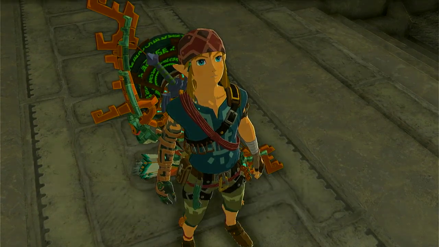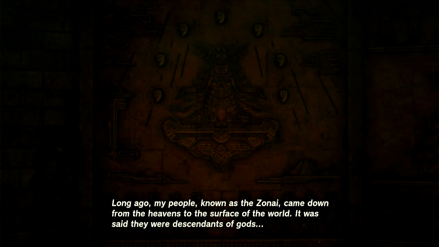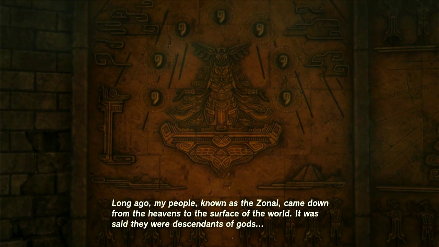Yeah, girl, we already saw. She was like, my people wanted Zelda to imbue it with light, so she's like, I'm gonna become a dragon.